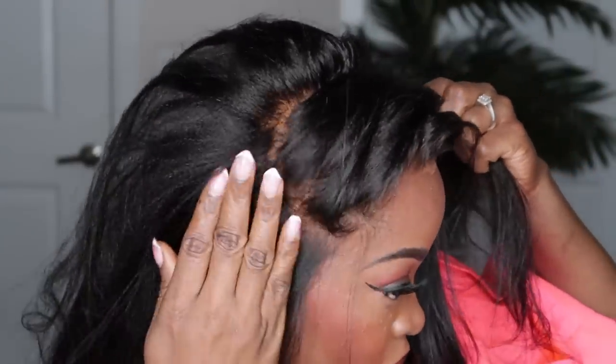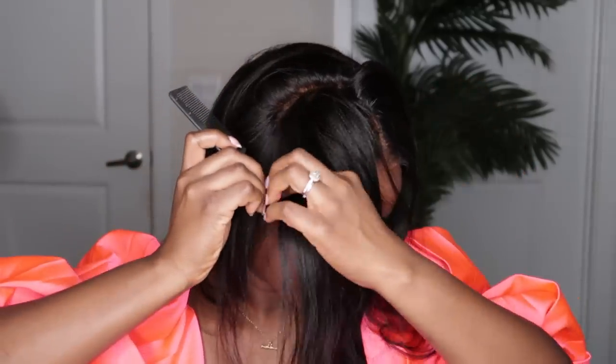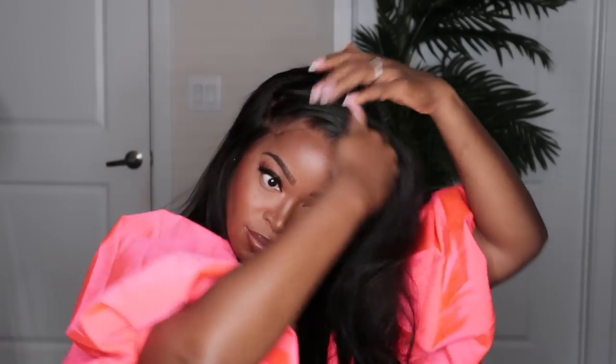Incredible. Wow, I'm so blown away. I'm gonna show you guys how I can now do a side part, and I'm gonna do like a nice swooped deep side part. I haven't done this style in a while, but I wanted to try it. I felt like it would look really cute with this unit, so I'm gonna do that. I'm also gonna show you all what it looks like with a half up, half down. But wow, y'all, like the body, the luster, the texture, this hairline, the scalp knots, everything about this wig is so bomb.